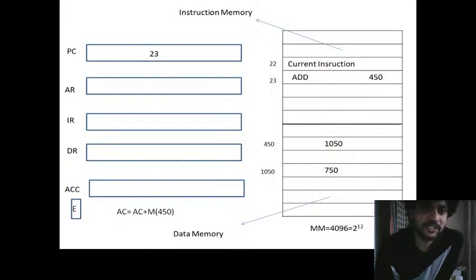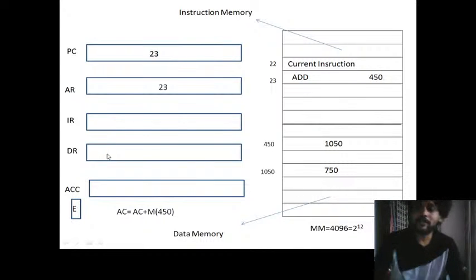What is data register? Understanding data register is important here. Finally, after the address has been located within the main memory, there is an operand. The operand must be fetched and transferred to the data register for the final execution. Anyhow, one operand is accumulator. The second operand must be transferred to the data register. Finally, the operation is going to be performed between accumulator and data register. Did you understand this? Good.